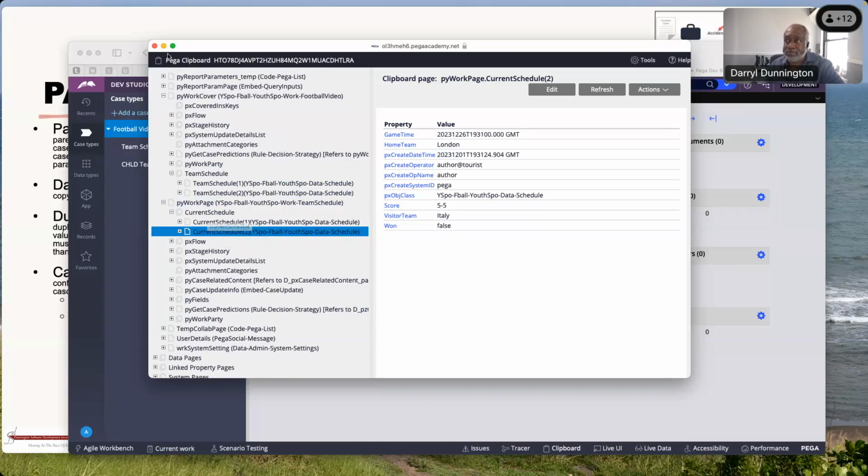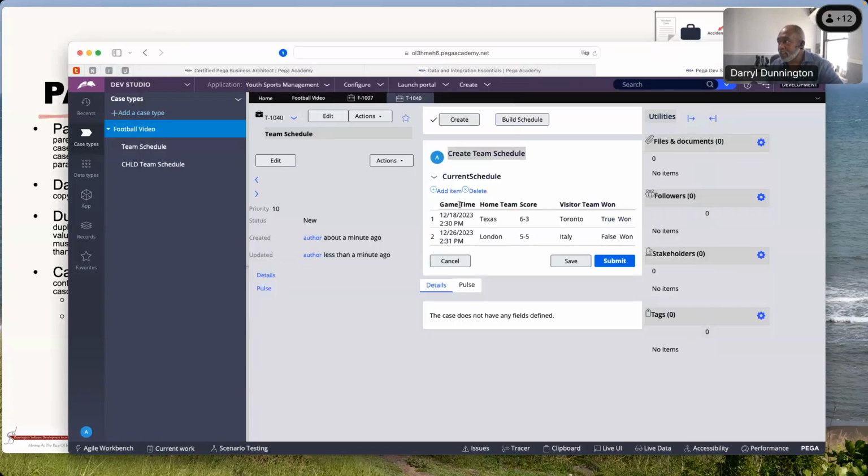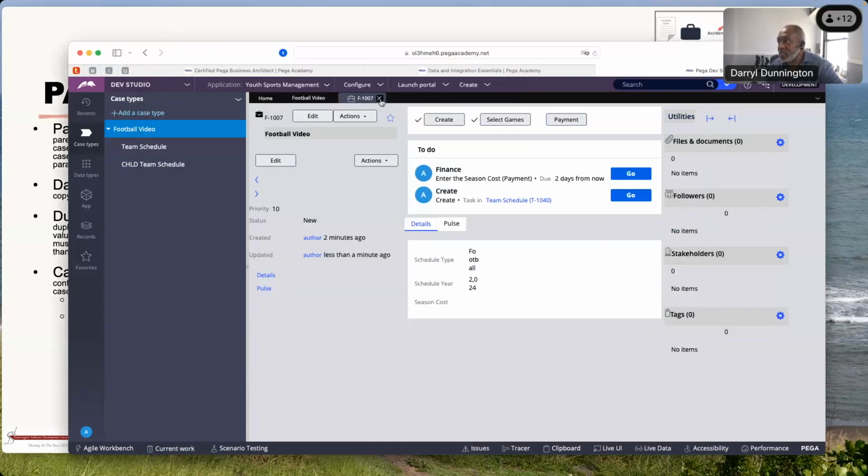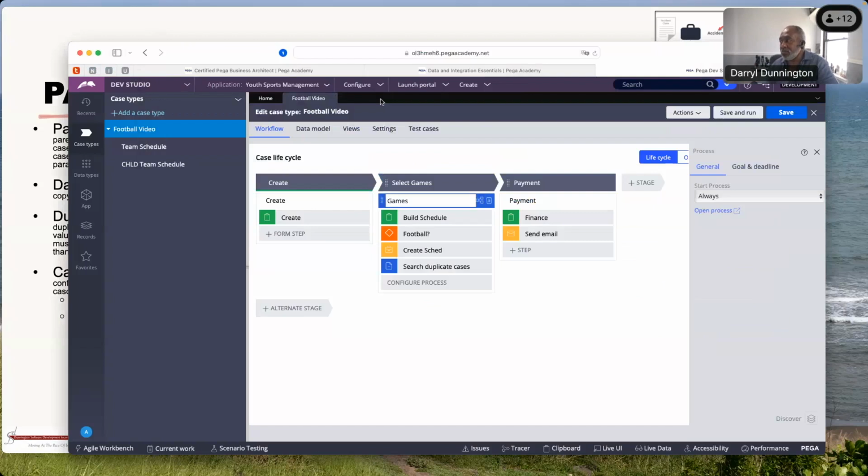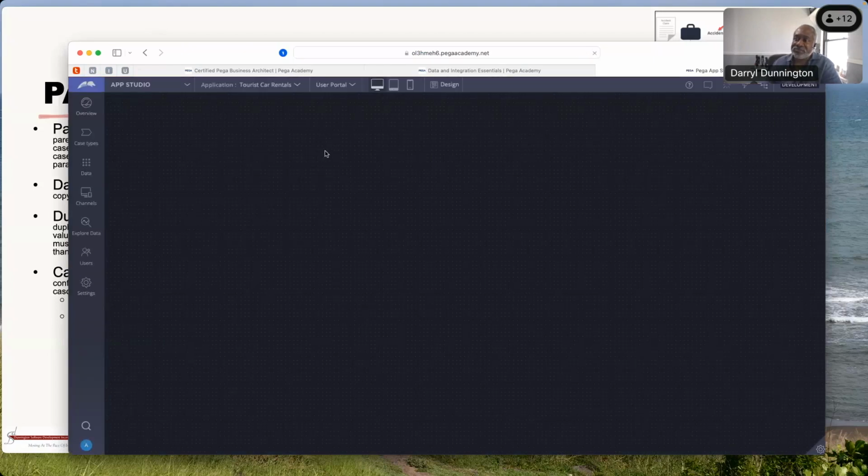Okay. And that answers the question about parent-child relationships, how that works. And then the other one, I'll go back and talk about the case locking.